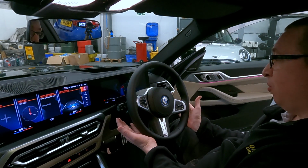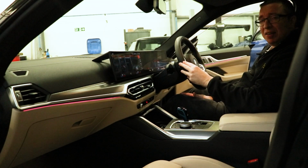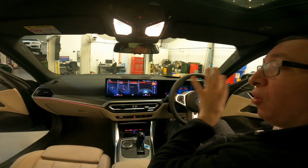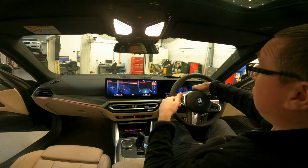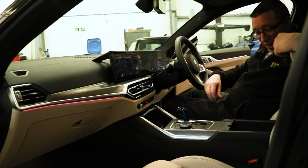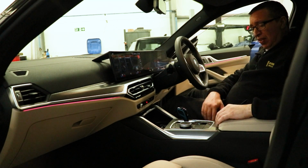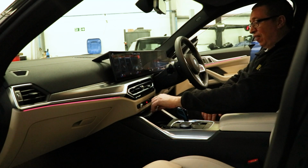Good size steering wheel, maybe a little bit chunky, plenty of buttons on here that again you need to get used to before going out. Most of it is to do with your active cruise control and speed limiters and controlling what you see on the digital dash up here. Under the armrest, again, loads more storage, another USB Type-C charging port. So there's plenty of places on this car to actually charge your devices.